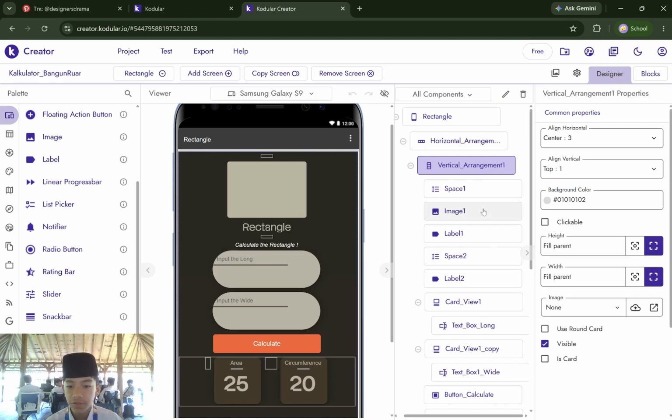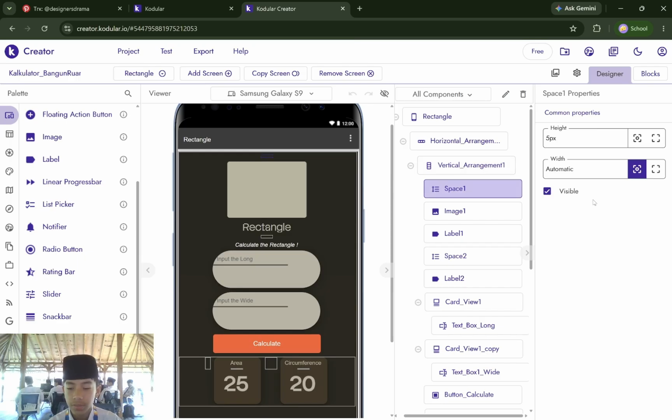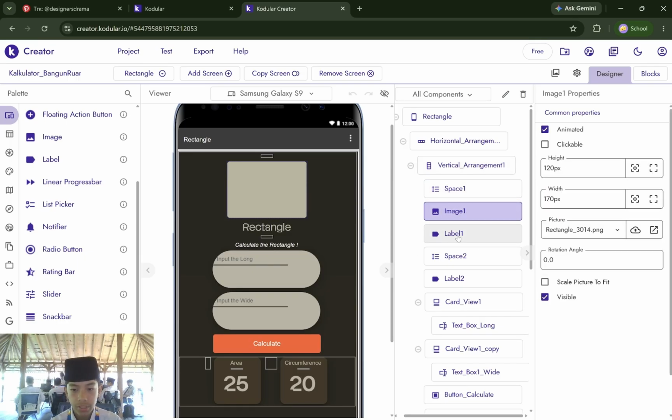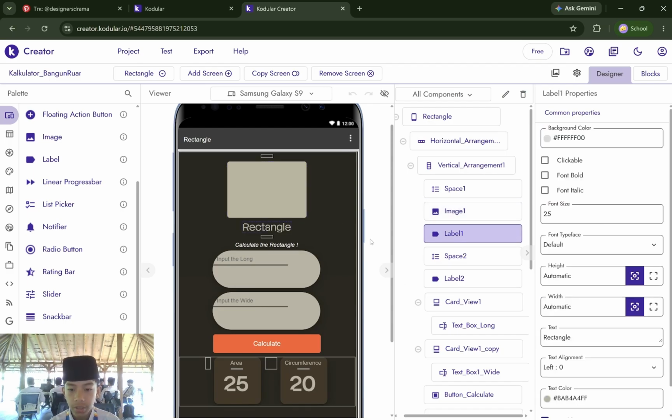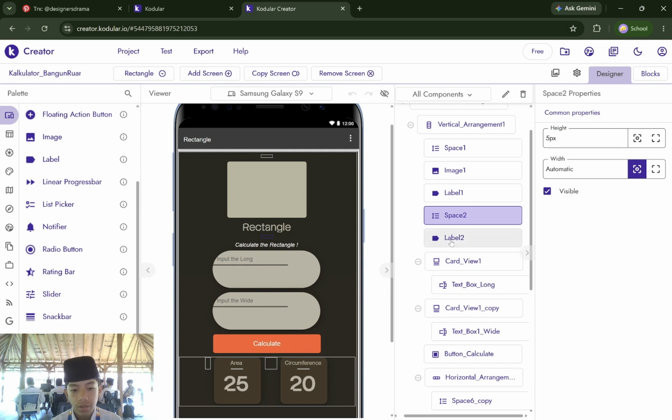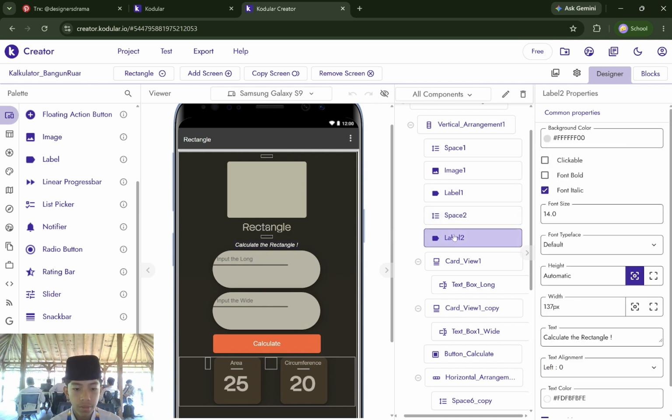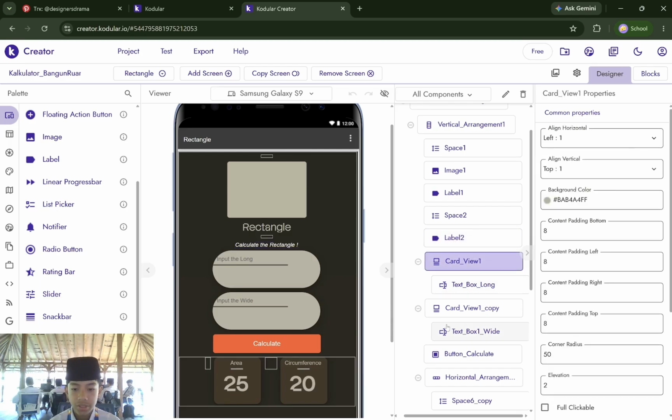And then inside the vertical arrangement, I add some space, and I add an image of a rectangle, and a label for the rectangle. I add some space again, and a label for the text of calculate the rectangle, and I make two card views for us to input the length and the width.